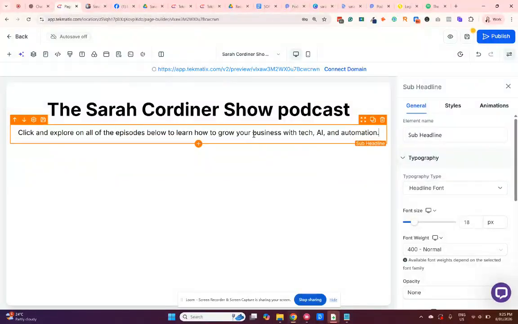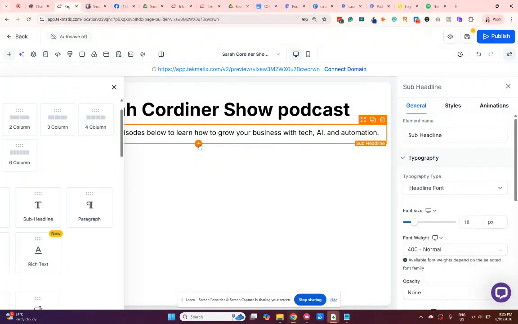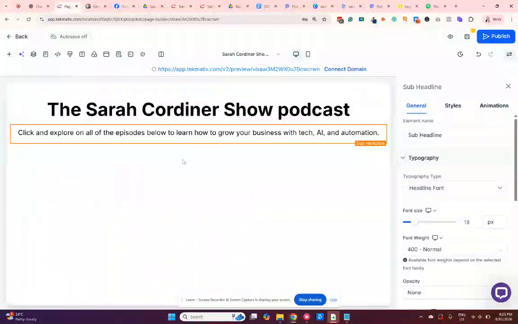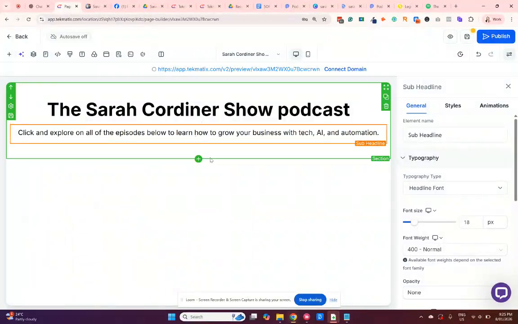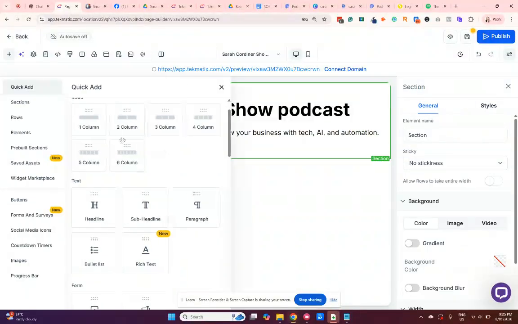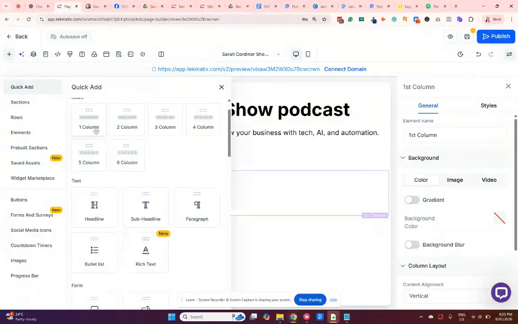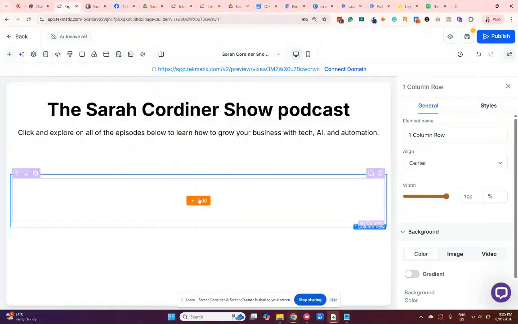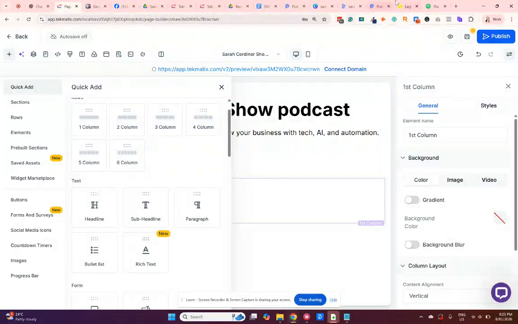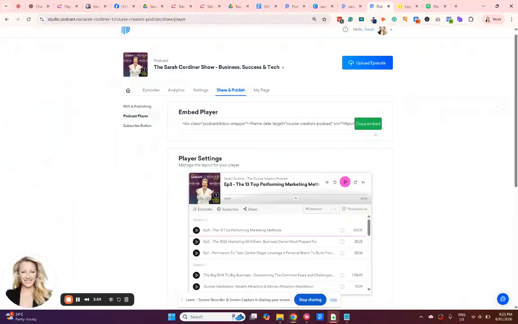All right, so obviously I'm going to change this later properly, but the bit that's most important is this embed code, right? So I'm going to add a new element. In fact, I'm going to add a whole new section. Let me just go into the section area here, the green, add a new section, one column, one row, and it's just going to be the HTML element, because what we copied from the podcast host over here was a code, right? This here is what's called a piece of code, HTML.